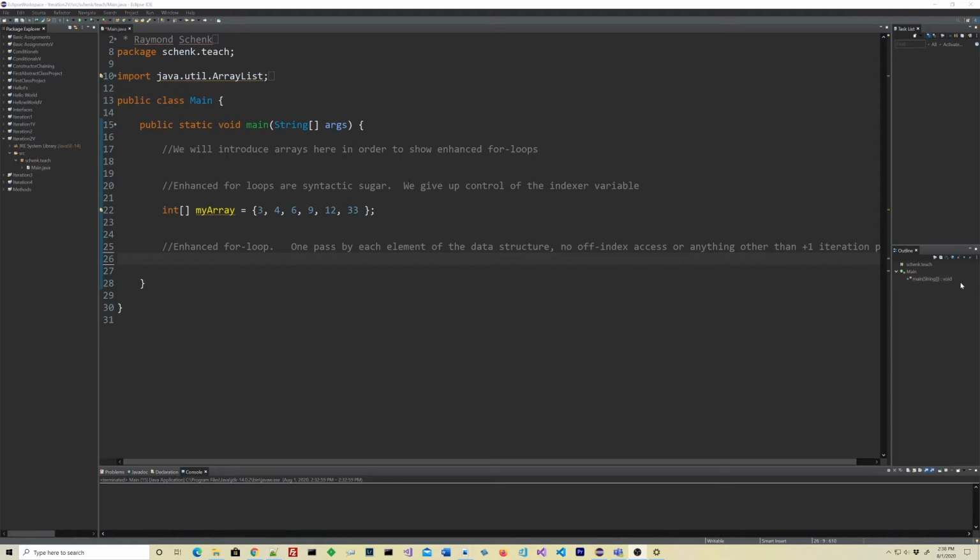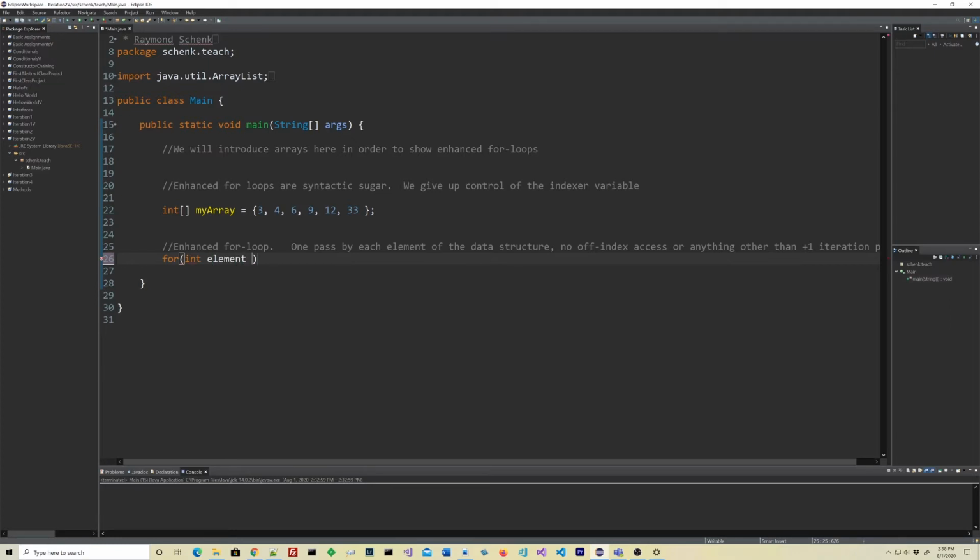So here we go. I've got a main, and we're going to do an integer array again. I've got a shorter one for this one. And the first thing I'm going to do is show you a basic enhanced for loop. A lot of people call these for each loops. In Java, it doesn't say for each, so you just have to understand the syntax, which starts like a for loop. But we're going to basically give the data type of what it is that is going to be the automatic indexer, if you will. So we're going to say int, and I almost always use the word element.